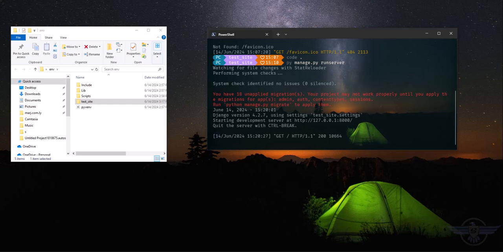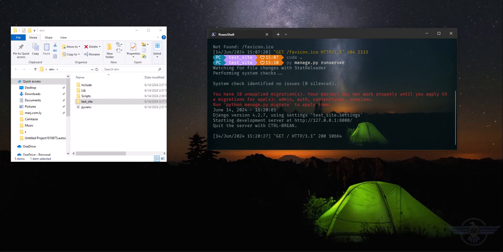Without the virtual environment, there will be conflicts. You might install a package, and that package is going to conflict with other packages across different projects. So you can separate that by creating a virtual environment for each project, which we just did.